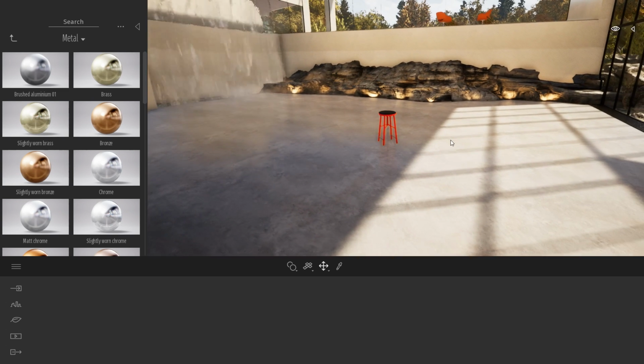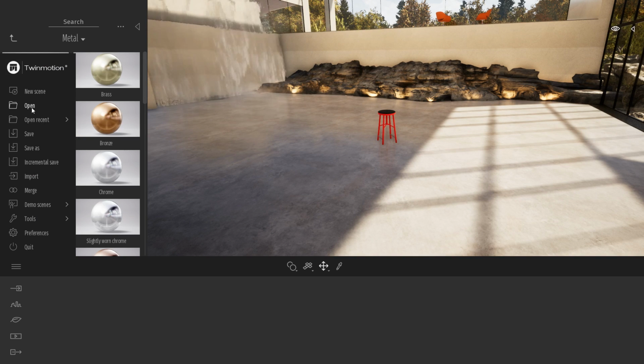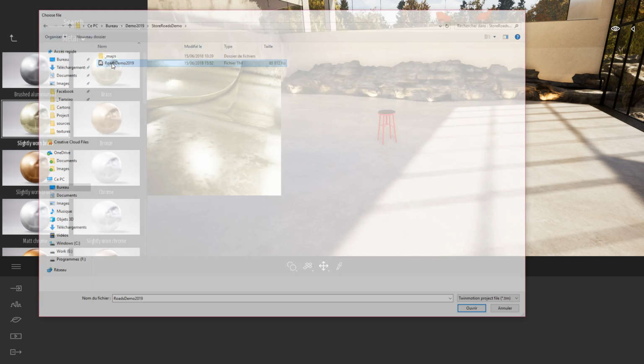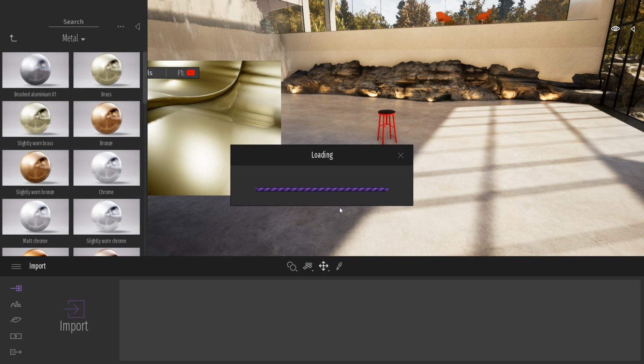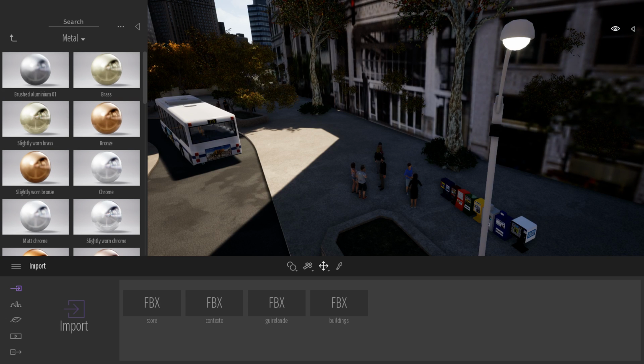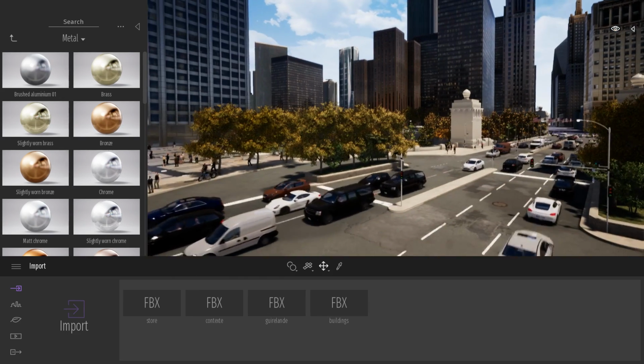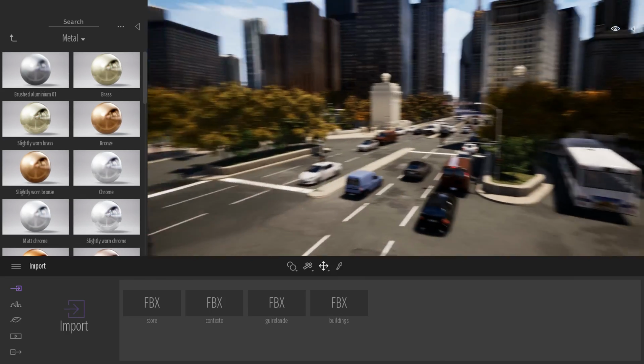So now for the next part, let me switch to another project, a more urban project. This one was mainly exterior, mainly a nature project. Now I will switch to an urban project to show you how to bring life to your project using the paths and all the characters that we have inside Twinmotion. It takes a couple of seconds to load. It's quite a big project. It's located in downtown Chicago. And here, as you can see, there is plenty of animation going on screen.